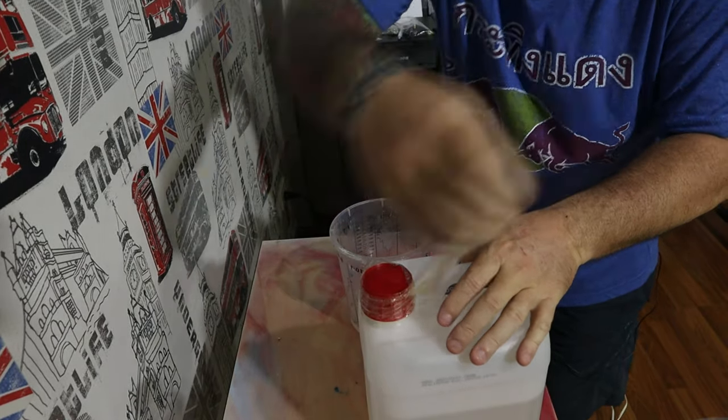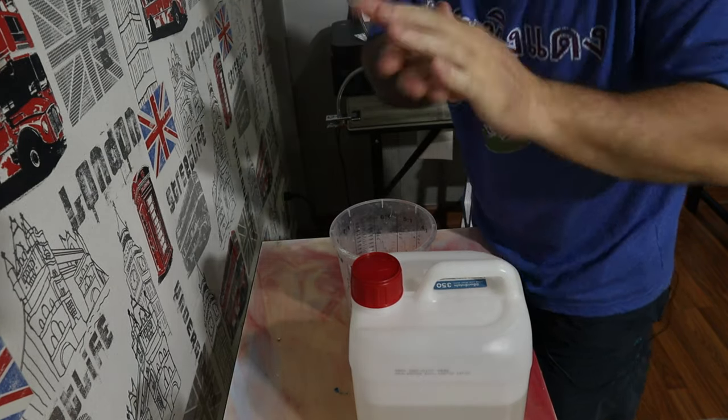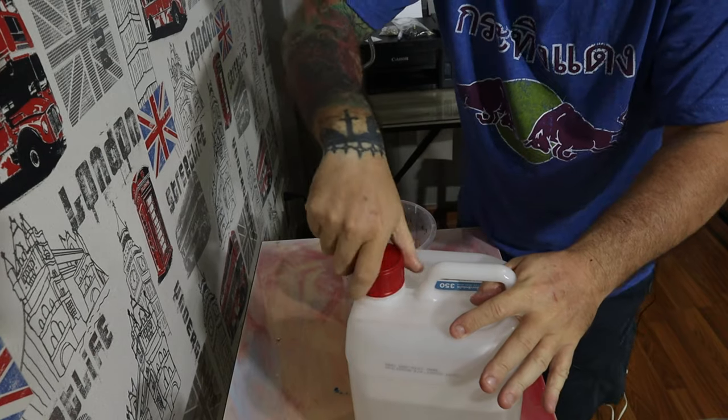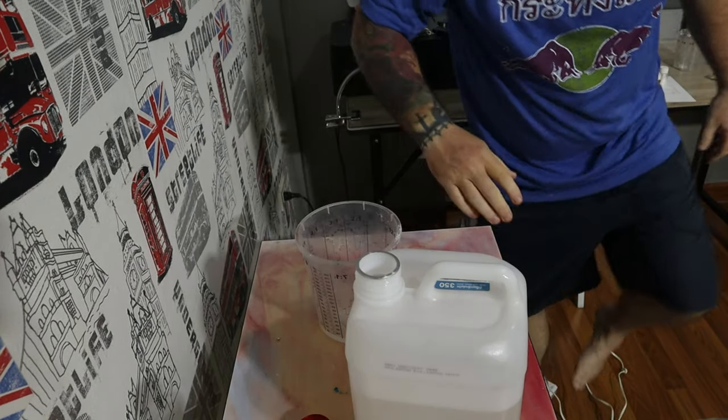It's going to have to sit for 2 or 3 days at the very least, hopefully not much longer than that. But so we're going to get the resin mixed up, and then we're going to get it poured, and we'll see where we go from there. Okay, so let's go ahead and get that done. By the way, this new epoxy that I got here in Thailand, it's a 10 to 3 ratio, but I have to admit I'm pretty happy with it so far.